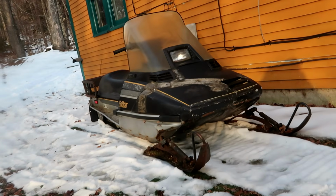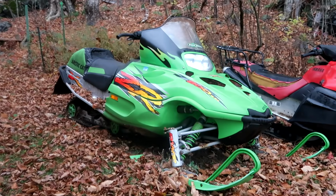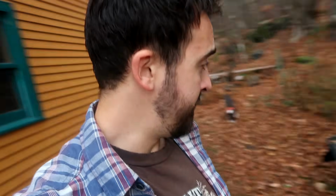So this now is officially the year of sticky clutches. Sticky clutch on this, the clutch is sticking on the old Enticer. We got a sticky clutch on the Assault in the garage. It's a sticky year. We're gonna be working on this today, getting the clutch out, clean it all up, throw it back in and see if it's actually gonna work.